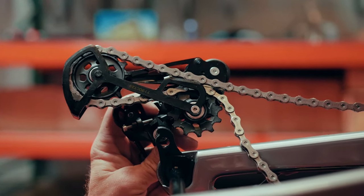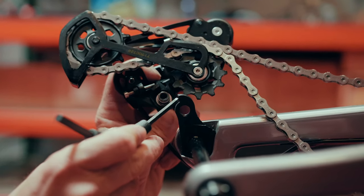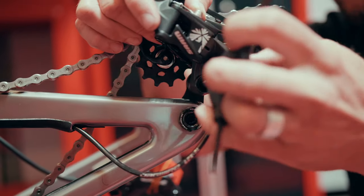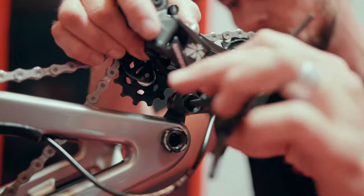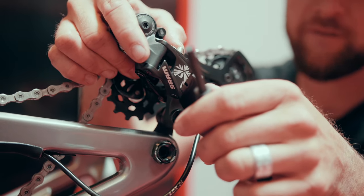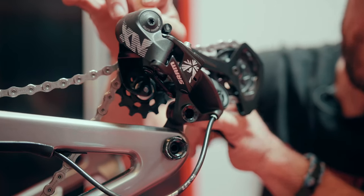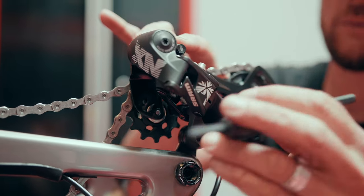First, we want to make sure our B plate is firmly pressed up against our B screw. Then we're going to make sure our B plate's surface is resting behind the corresponding surface. We'll align our bolt and begin to thread the derailleur into position. Take great care to make sure everything's aligned properly — if you feel any resistance, do not force it; back it off and realign. We're going to go until we get to snug, then a quarter turn off. To ensure everything is positioned properly, let go of the rear derailleur and apply forward pressure. With everything pushed forward, we know those parts are interfacing properly, and we can snug this into position while still applying that forward pressure.